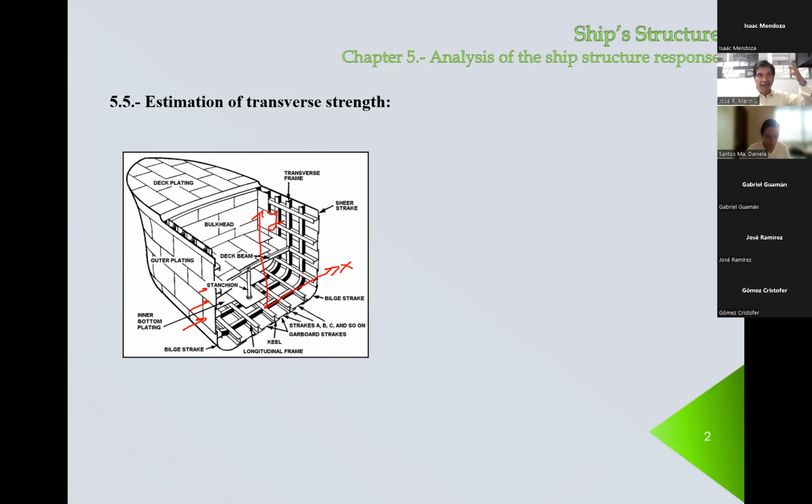It's different from, for example, plate bending. In plate bending, we have a flat plate and the pressure was acting in the transverse direction. In this case, we have a plane like this, and in this plane we have the loading acting on the structure, on the transverse frame. So that's the analysis that we want to do. If we do not include enough strength, there's going to be deformation in this direction. Well, we don't want that.